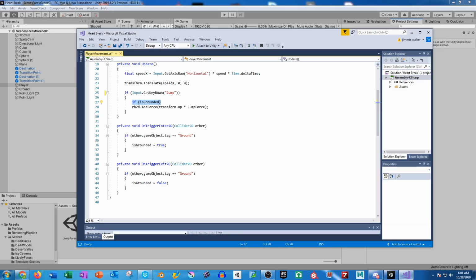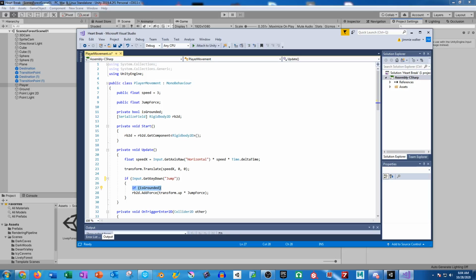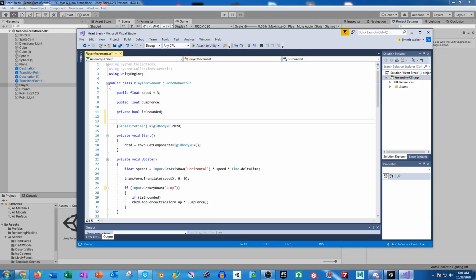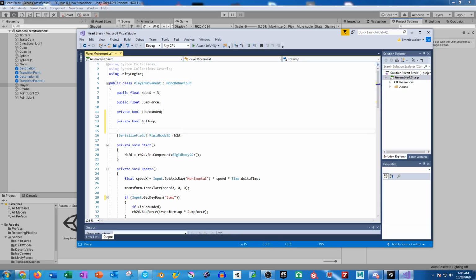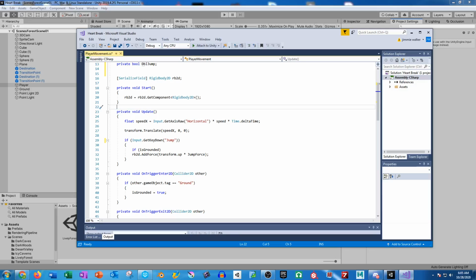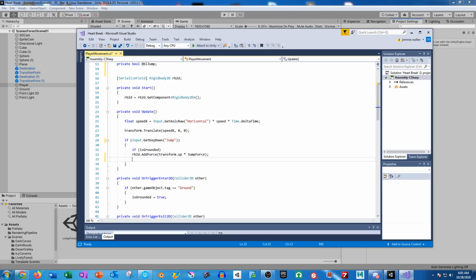I'm actually going to go a little bit excessive on this. I know it's not in our feature list, but let's say hypothetically we want a double jump feature. How would you do that? Quite simply, let's create a private bool and call it dblJump. This is automatically going to be set to false. And in here, we have an if statement. This is where it can get kind of complicated.